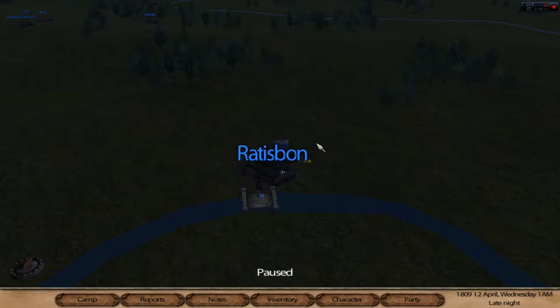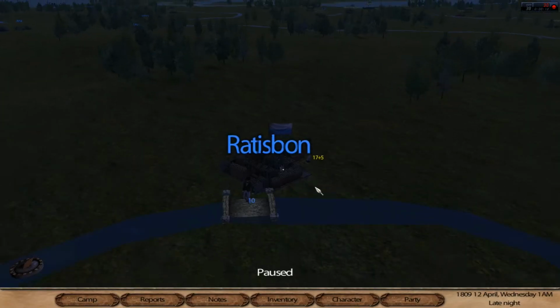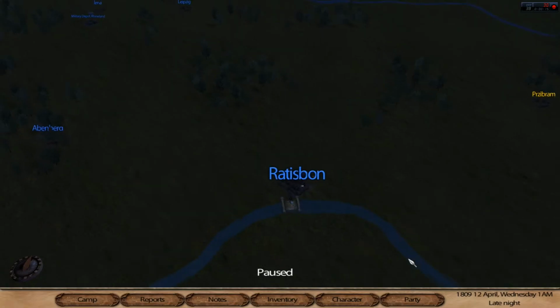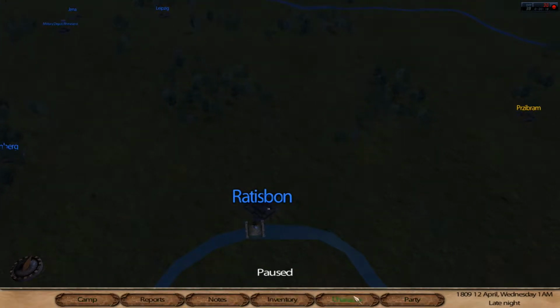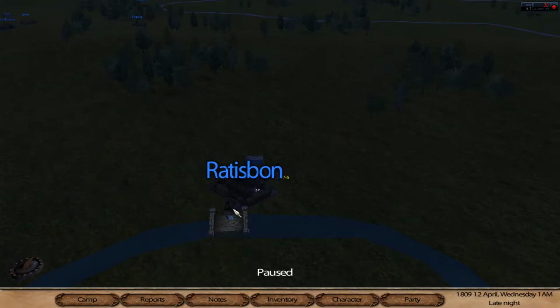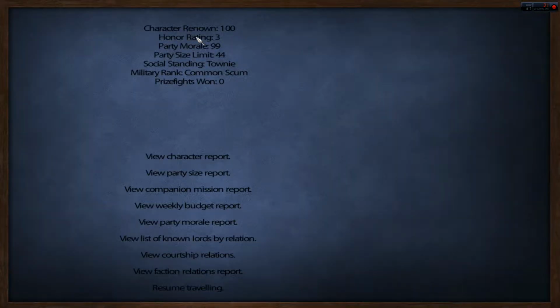Hello, we're back with the Lit Angle mod for Napoleon. No, I think you can just play this on Warband, but yeah, a bit like Napoleon, I guess. It's in that era. Anyway, we're back with the campaign. This is episode 2, so if you've not watched episode 1, I recommend going back to that one just to see the basics of what I've done. And let's just check our reports out.